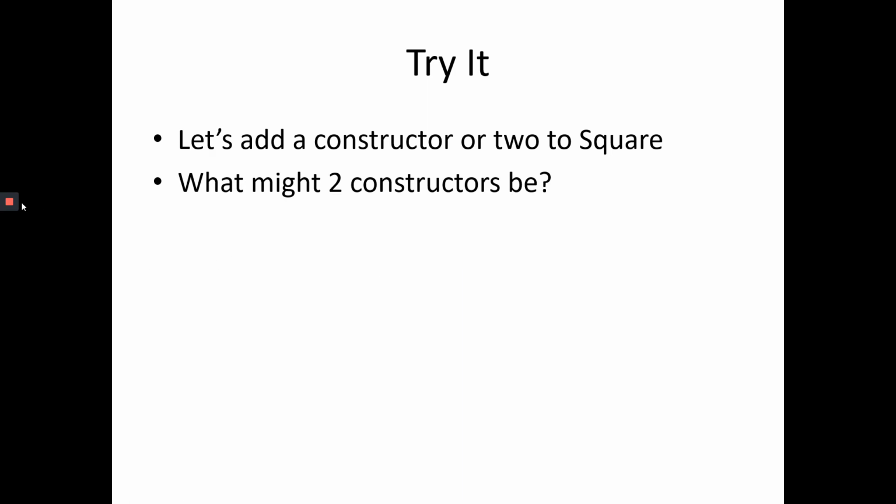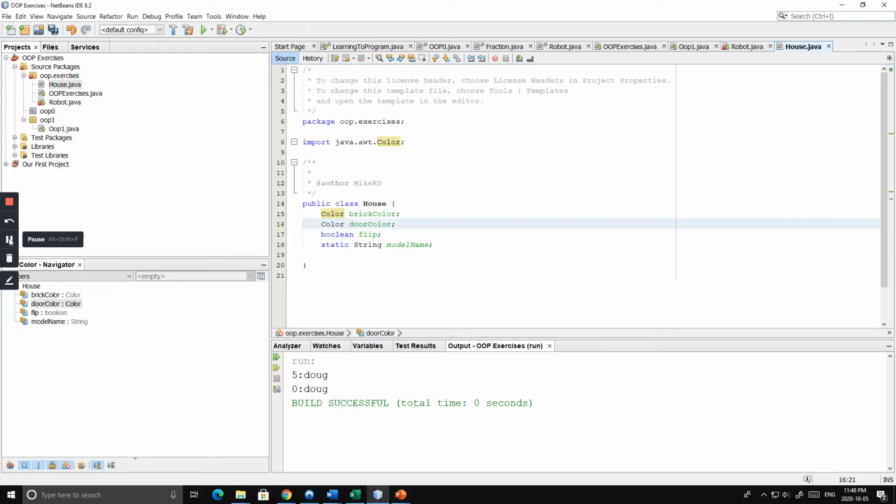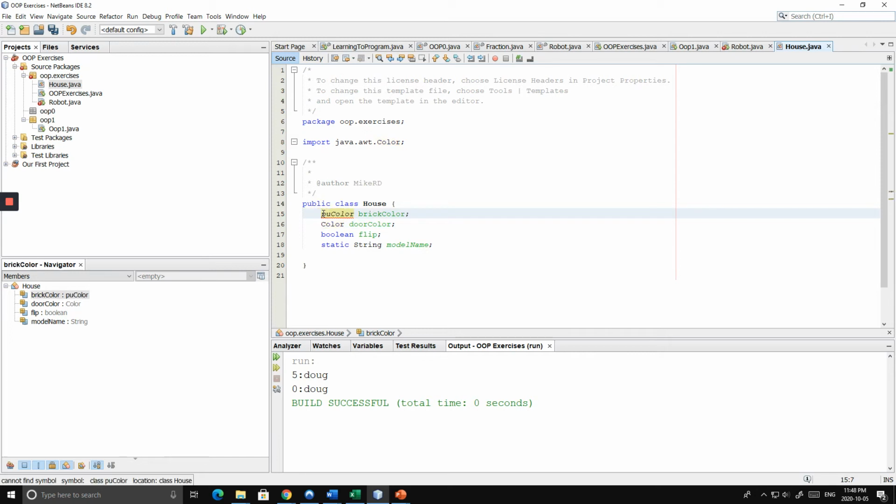So we're going to jump to NetBeans for a second so I can give you a bit more of a concrete example. So we're back in NetBeans, and you can see I've created a class to represent a house. And you'll also notice that I have a few pieces of information just to make it a little bit more clear. We'll specifically define these as public.